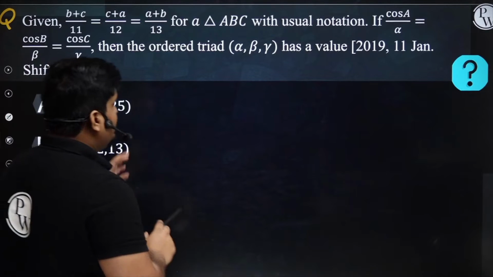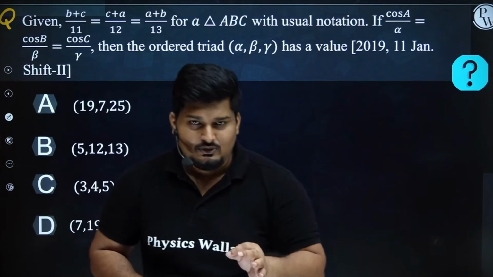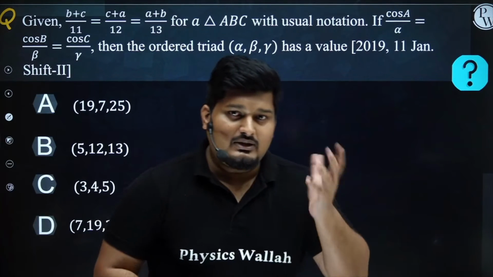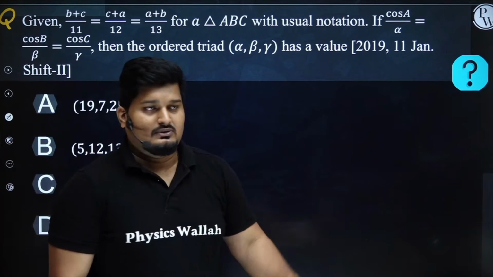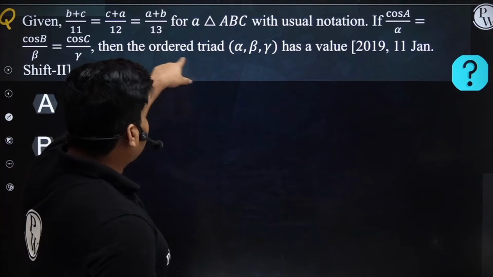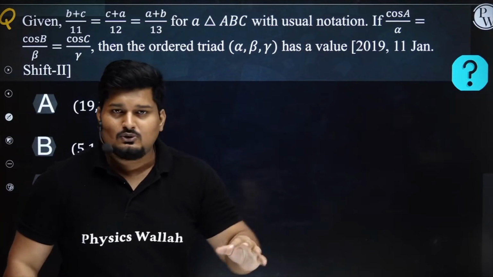So this is quite famous. This question has been there in JEE Mains at least 4 or 5 times. Right, you heard it right, 4 or 5 times a similar problem. They have given this question in Advanced also. Initially it was asked in Advanced, then it appeared in JEE Main also. So let's solve it. (b plus c) by 11, (c plus a) by 12, (a plus b) by 13, the ratio is given, and we have to find out cos A, cos B, cos C.